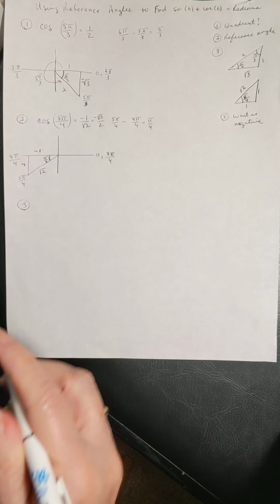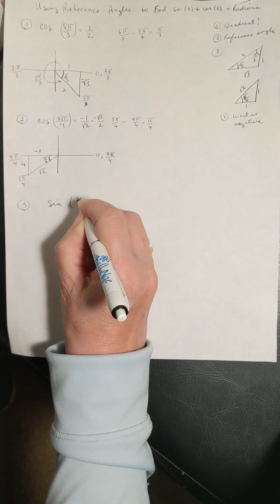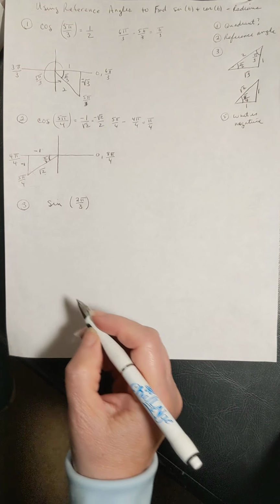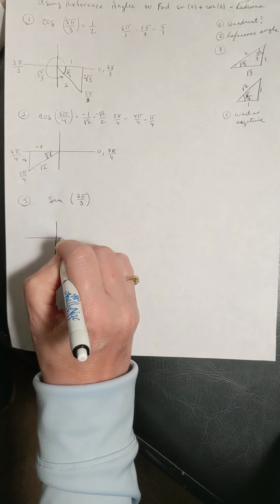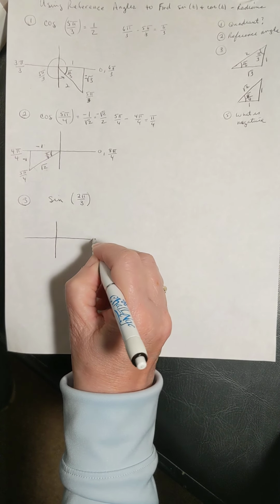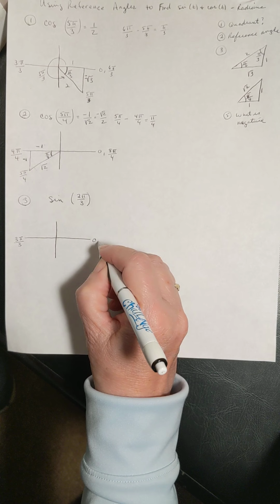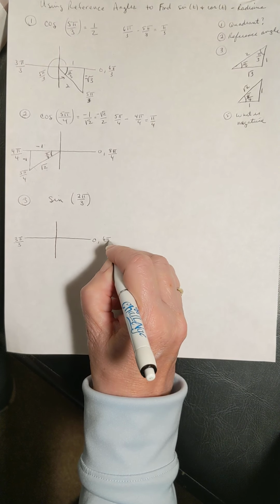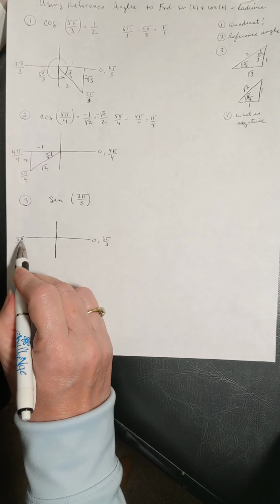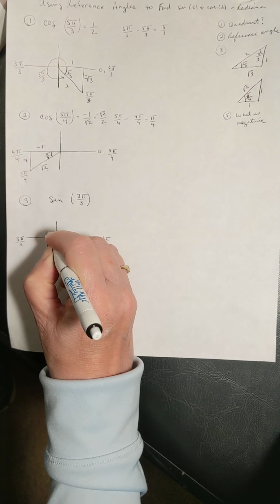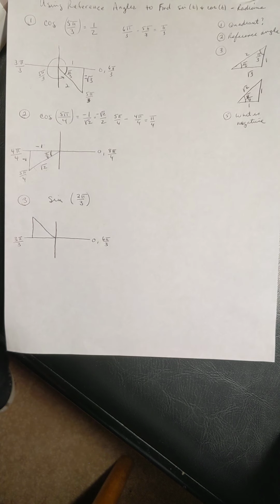Let's do 2 pi over 3, and we'll do the sine of 2 pi over 3. All right, so 2 pi over 3. So here's 0, here's pi. So this would be 3 pi over 3, and then this would be twice that, 6 pi over 3. And so coming around, 2 pi over 3 is not quite as big as 3 pi over 3. So it would be in the second quadrant.